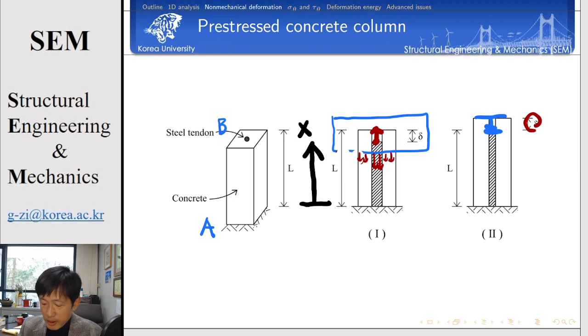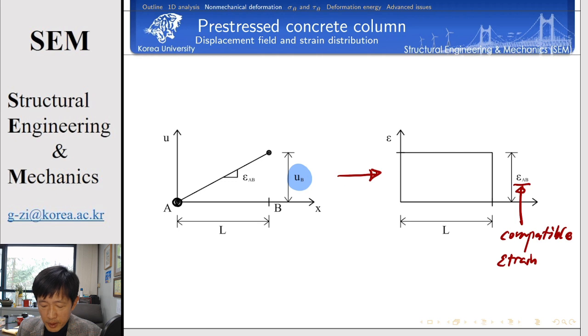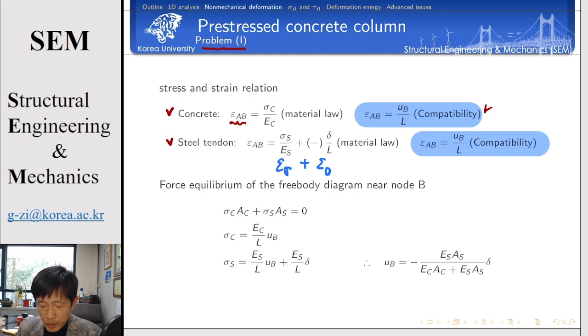Isn't it right? Because stress is not a force yet, we have to integrate the stress to make forces before we check the force equilibrium. Because there is no external force, the integration of stress of concrete and the integration of stress of steel over their cross sections should be equal to 0.